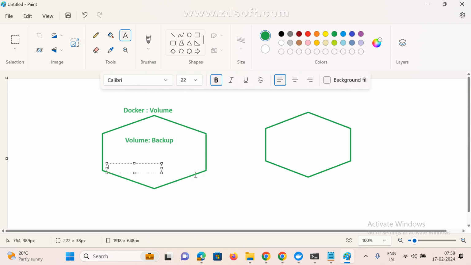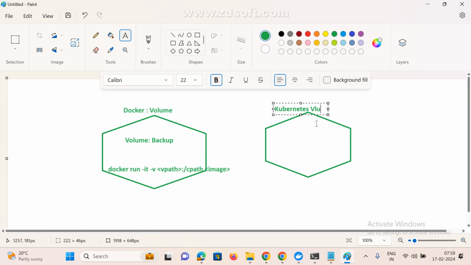Here we use docker run -it -v, then the volume path, then :/container path, then the image name. Correct? This is the syntax in Docker. This is very simple. Same concept if you come to Kubernetes.